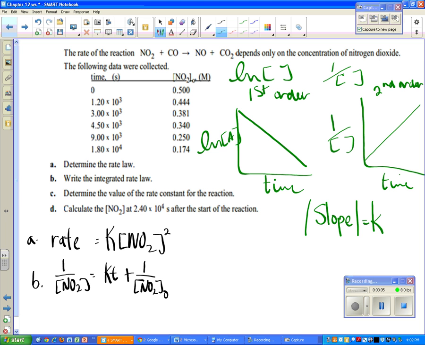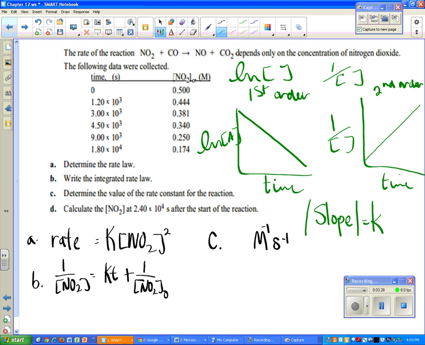And so C, very simple. All I have to do for C is I already know the unit because it's second order. In second order, I take my molarity and take away 1. So 2 minus 1 is 1, make that negative. And then the time is given in seconds. Second is always to the negative 1, or over seconds. And so I know that's going to be my unit.